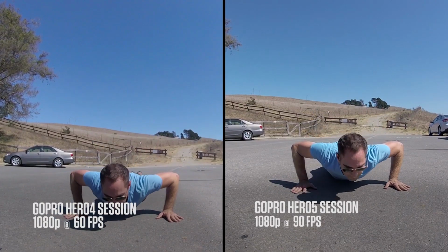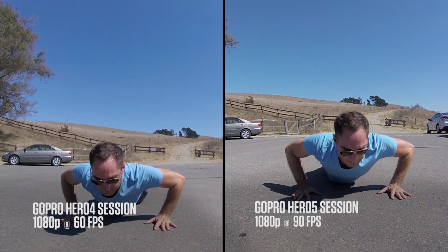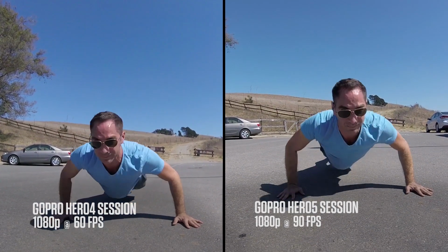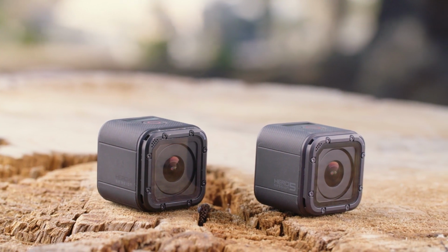Lastly, being able to crank the frame rate up to 90 at 1080p means you can get much smoother slow motion compared to the Hero4 Session, which is stuck at 60. It's not as fast as the higher end cameras, but it's a noticeable improvement. Overall, it just looks so much better.